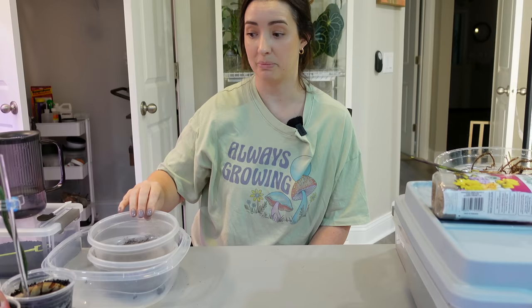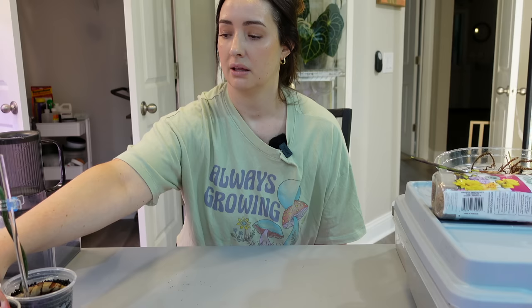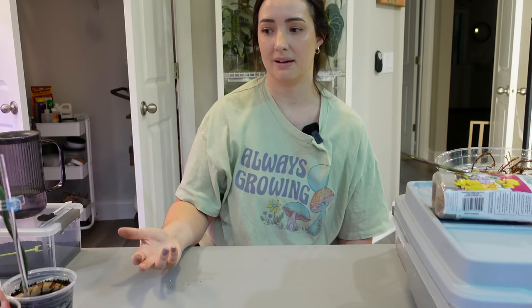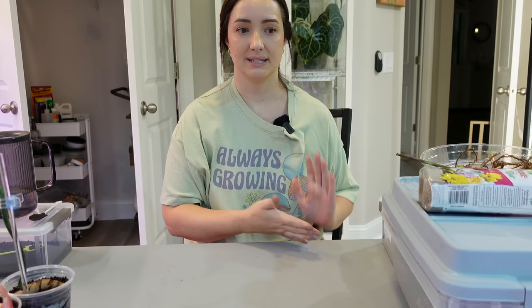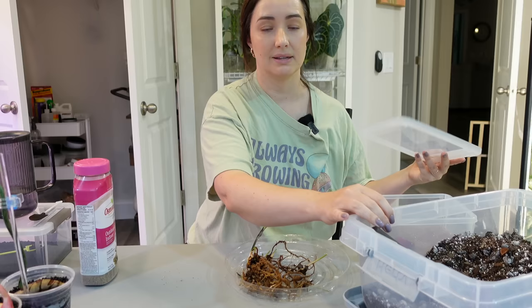I enjoy rehabbing. I enjoy watching plants come back. I just really enjoy that aspect of rehabbing plants. I find it therapeutic because seeing a really sad plant and then watching it grow back into something amazing just brings me so much joy. So I enjoy rehabbing plants. I know it's definitely not for everyone and it can stress people out. So do what's best for you, because you definitely don't want to feel stressed by your plants.